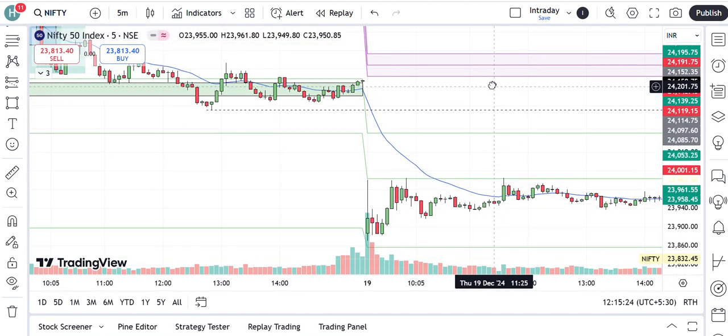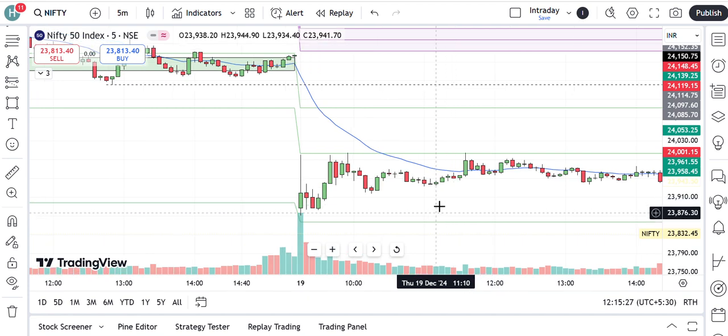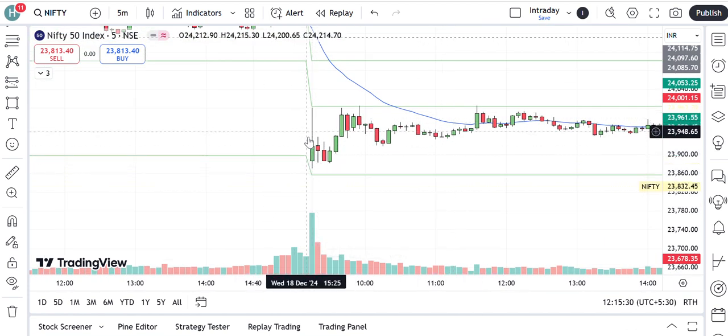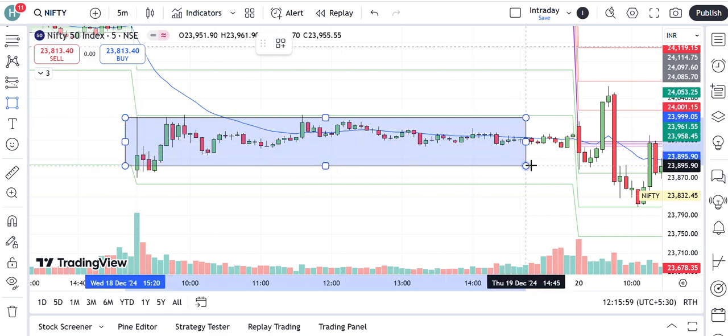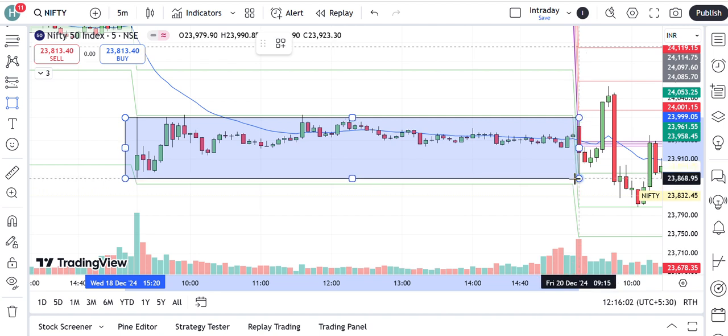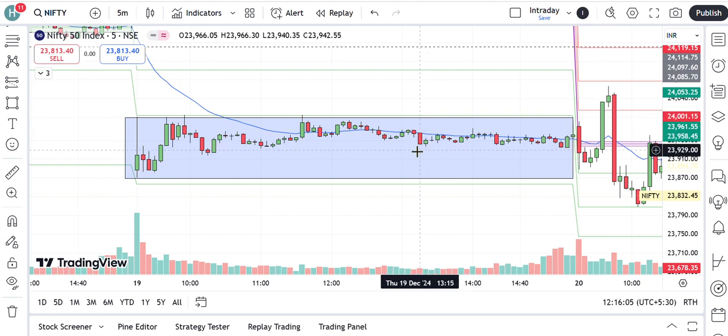Market opened below this. So on such days, you should watch the first candle. The first candle is an indecisive, neutral candle. There are long wicks on top and a short green body. So it's neither bullish nor bearish. So there is no trade unless something happens at the top or bottom of the market. You have to wait unless this level is broken, or this level is broken, or it is reversed. So there is no trade for the rest of the day. Look, the market has just created a box, and it stayed in that box the whole day. So there is no trade.